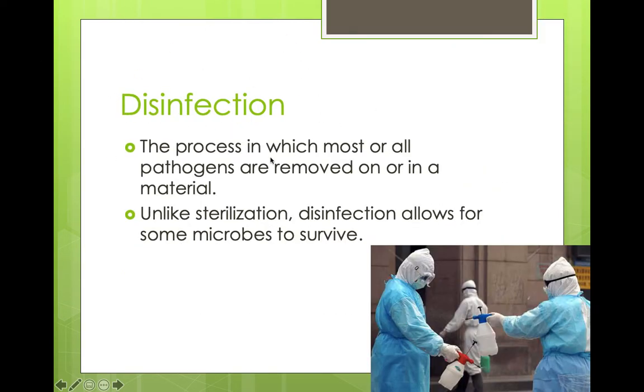Now, there are cases and times where you don't necessarily need to kill every single living organism that's found in or on something. You just need to get rid of the vast majority of them. And that's when disinfection comes into play. So disinfection is the process of using some sort of chemical agent and a physical agent, usually chemical. Sorry, it is a chemical agent.